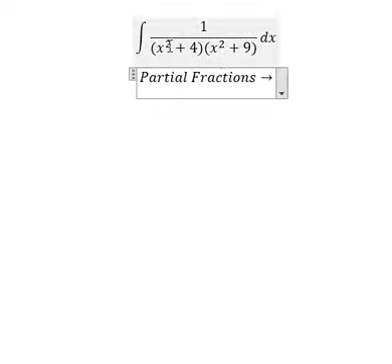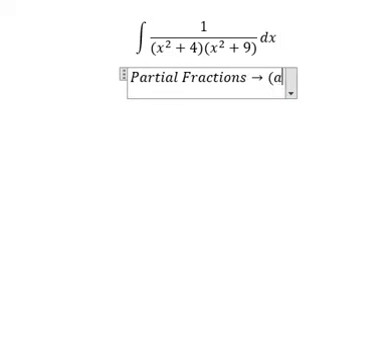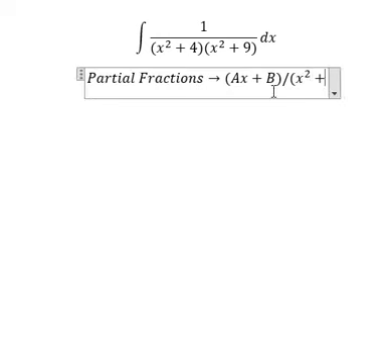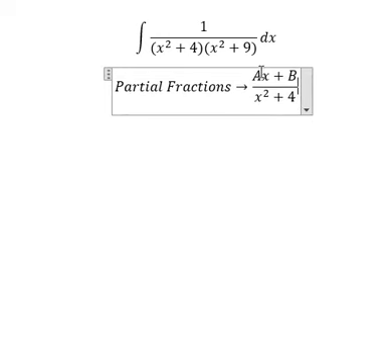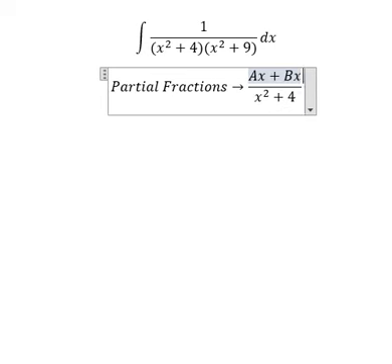Because this is about the power number 2, we need to create As plus B over s squared plus 4. On the numerator, we need to reduce the power by 1. That means 2 minus 1, so you get s to the power of 1. This will reduce the power from 1 to 0, and s to the power of 0 is 1.